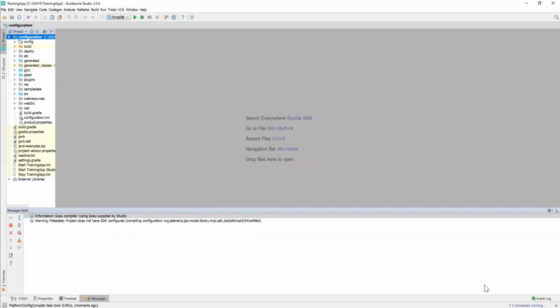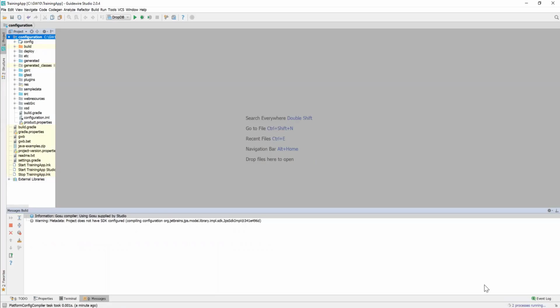So when you say DB drop, what exactly is happening? Whatever data is there in the database right now, might be some junk data, is already present in this. So that data will be deleted, those junk data would be deleted.